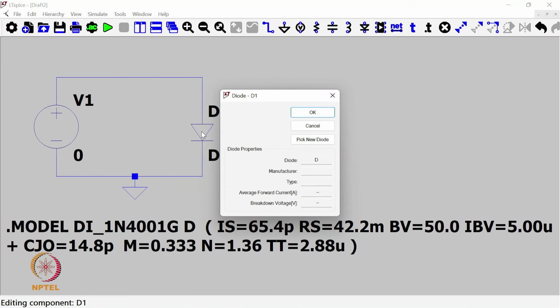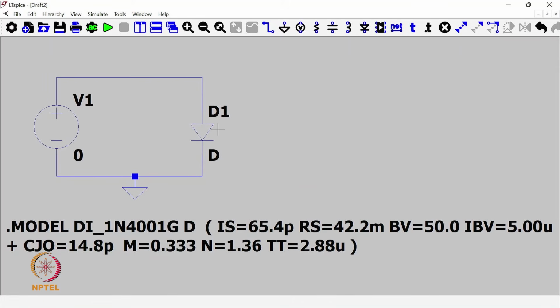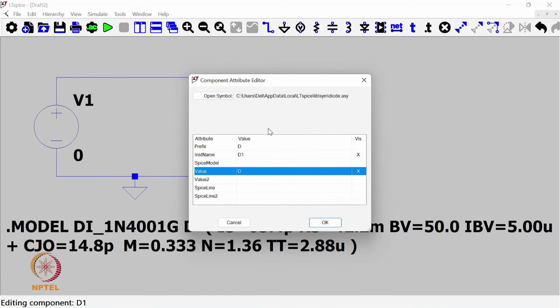We want to map this diode to this model. So we go on this diode, press the control key and then right click at the diode.